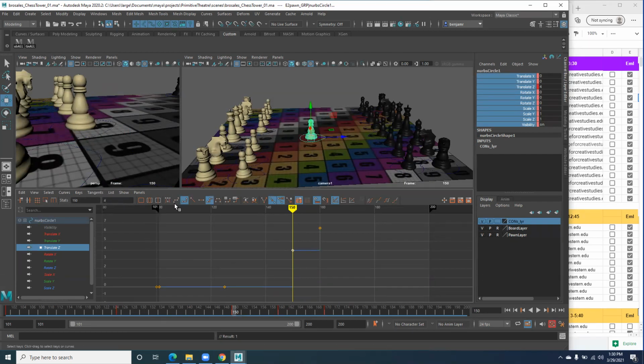You could put in whole numbers if you want, or you can make a marquee around this key, hold down Shift, and middle mouse click and hold, and it gives you a question mark, asking which axis you want to pull it in. I'm going to pull it in the Y-axis, which is up and down, and you can see as I do that, I'm controlling the character's movement from the graph editor.